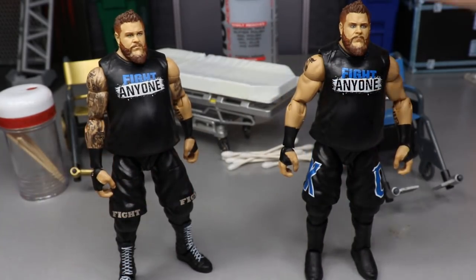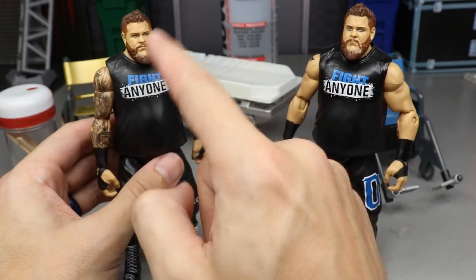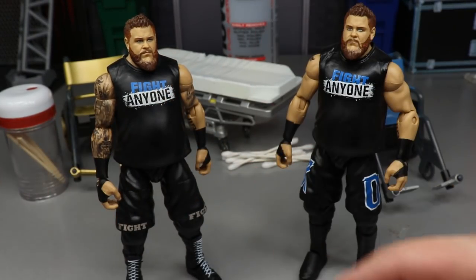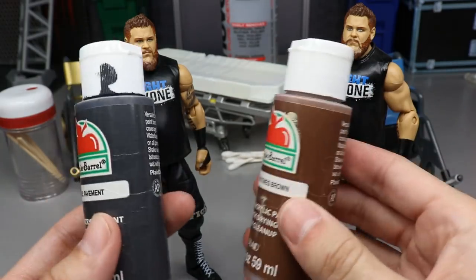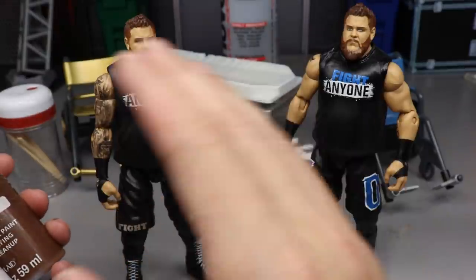I don't know. But anyways, guys, I got to acetone off these marks on the face. I don't think this one has any problems, but this one does. So I'm going to acetone off the marks on this face, and then we're going to start painting it. I'm going to do a mixture of this brown color and this black color to get a darkish brown, which is what Kevin Owens is, it's darker than this. So I'm going to get that started.